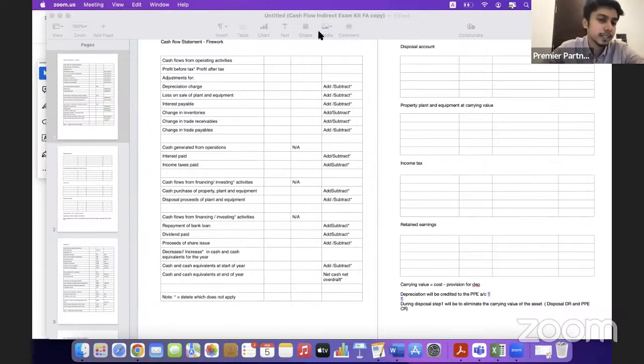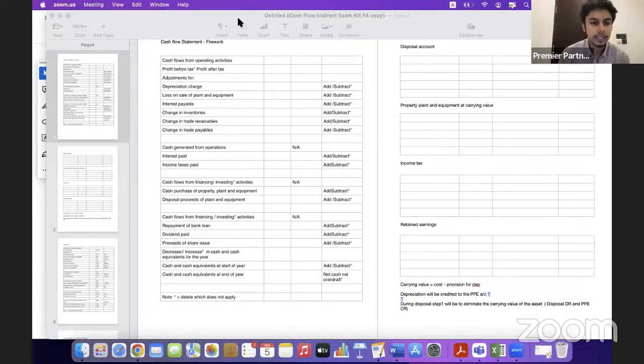Go through the adjustments and see. So I can tell you guys one thing. So far, when I have looked at all the past papers or paper-related questions, definitely these 3 they ask in the exam: disposal, PPE, and income tax. Retained earnings depends on the paper. How do we decide whether to draw or not? Look at this one, dividends. If dividends is there, draw and find the answer. If this is not there, you don't have to open the account. So this is how, guys, we decide in our exam which working to do and not to do.